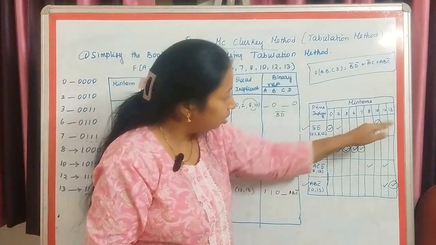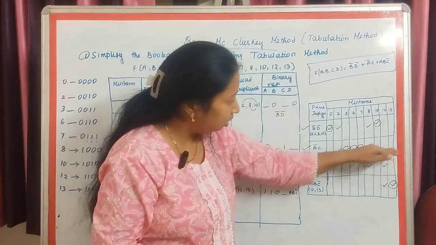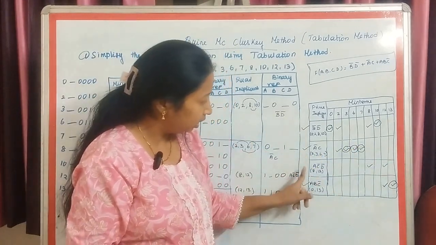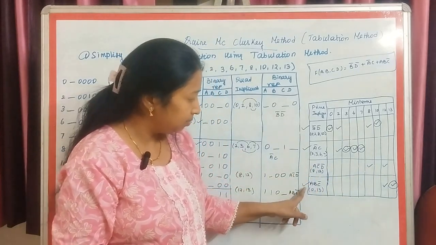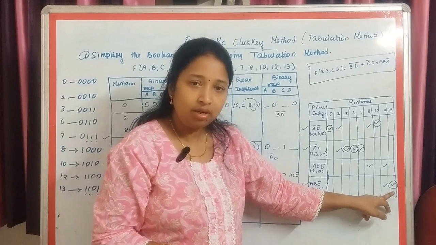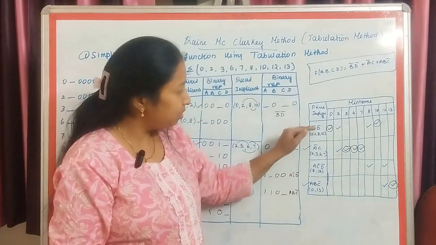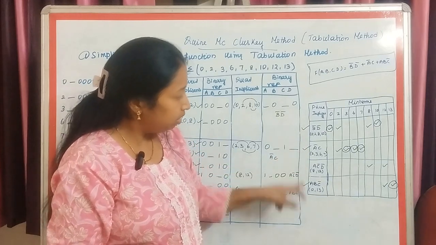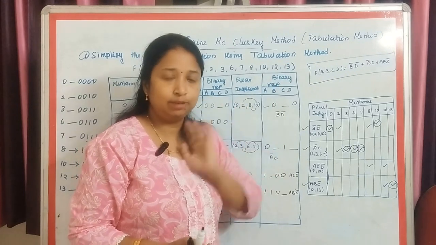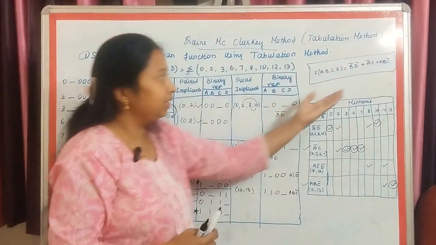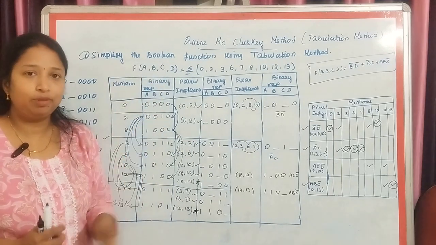Now, in this particular row, you have got encircles, so you have taken it. Here again, on this particular row, we have got circles, so you are taking it. This particular row, there is no circle here, so I'm not including this prime implicant. And here again, I've got one circle, so I'm including this prime implicant. Fine. Whichever prime implicants are chosen, those prime implicants alone I'll be taking for my final simplified Boolean expression. This is how you'll be getting the final simplified Boolean expression for a given Boolean function using the tabulation method.